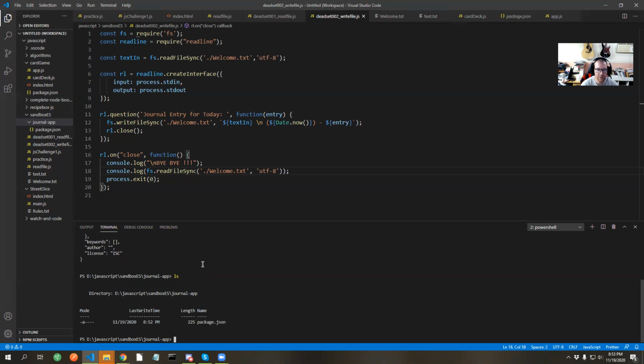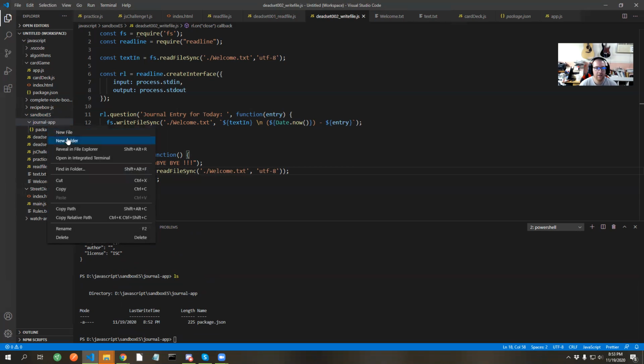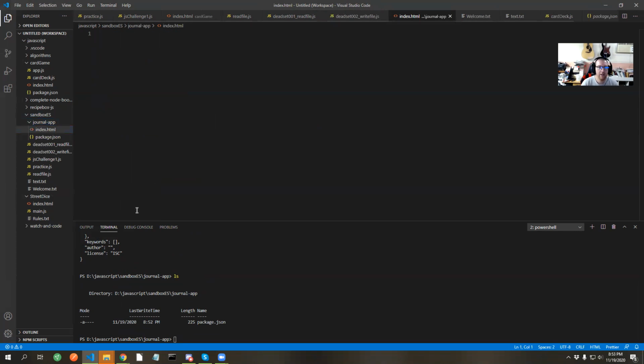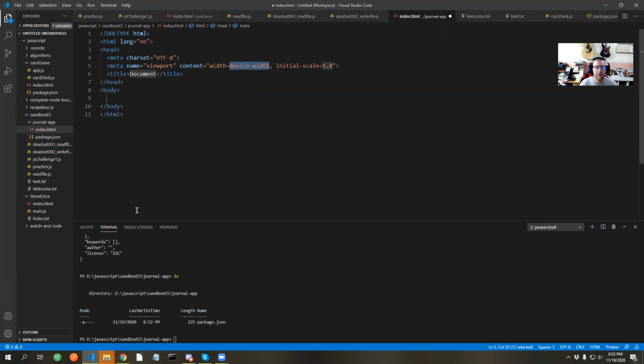So we have package.json. I probably should have created this before, but we're going to create a new file in here, index.html, and we're going to say HTML5. Okay, perfect.